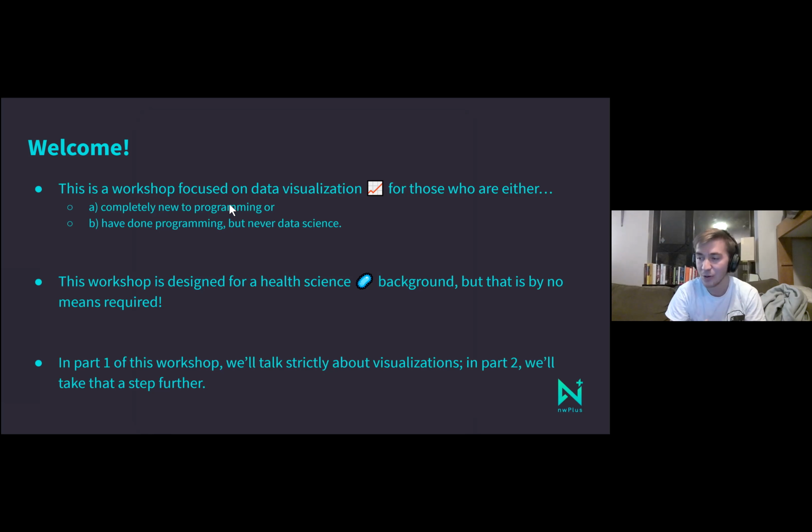You can be totally new to programming, and this workshop will be fantastic for you. And if you have done some programming, but never data science related things, that would be really cool. If you've done any of Racket, CPSC 110, or if you've taken CPSC 103 and learned a bit of Python, that's excellent. If you've taken even more, perhaps CPSC 210 and Java, or you're not a UBC student, you'll still get a ton from this workshop. So it's open to all kinds of backgrounds.